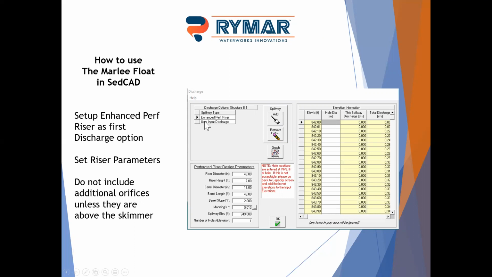It's been a long time since I've used it, but we recommend you use the user input discharge. So you put that as your second outlet. But before you do that, you put in your riser information. In this case, our riser is 7 feet tall, and we put in our barrel length, slope, spillway elevation, etc.